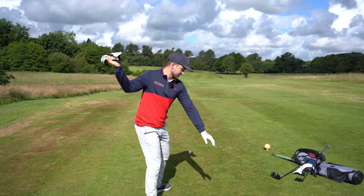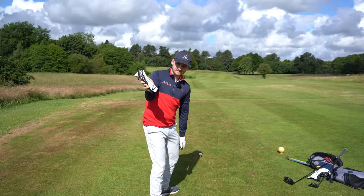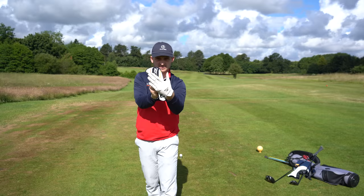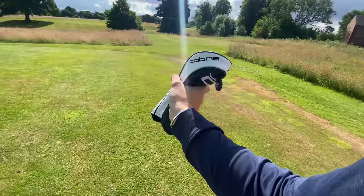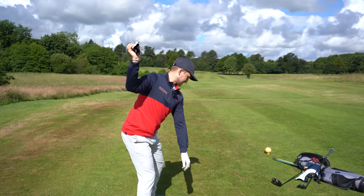Grab a head cover. If you're a golfer who's coming over the top with hands leading the way, that's always going to plague you - the shaft steepening and working over. What I want you to do is imagine there's a wall here, and you're pressing that head cover up against it. What you want to feel is the elbow leads the way and the palm points to the ground. Look at the angle of the head cover - it's dissecting my body. These are the positions we should see, not over and through.